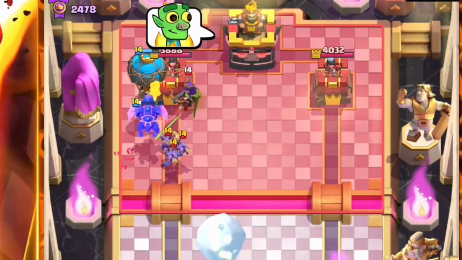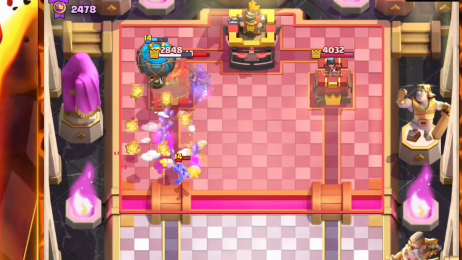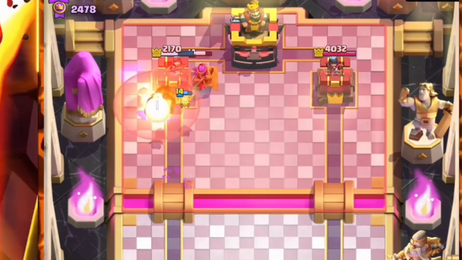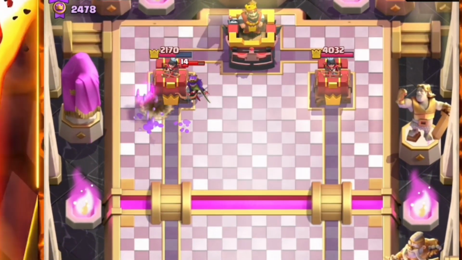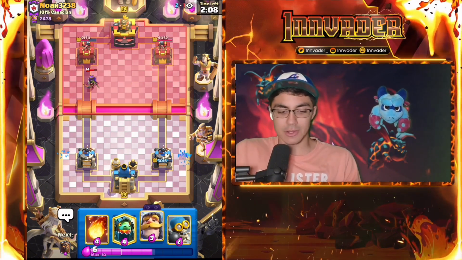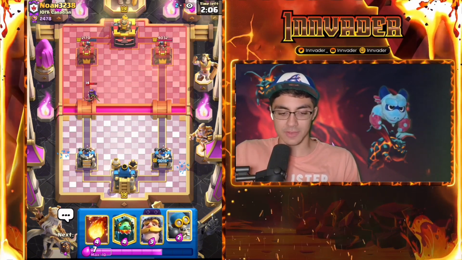I'm actually going to go hit him with the Snowball just so we could try and kill these minions and get extra balloon shot. No, sadly we don't get the extra balloon shot, but we're still going to go up in damage, and we could fireball this queen if he puts anything else down. So yeah, you're just going to want to be way more offensive, take more damage.